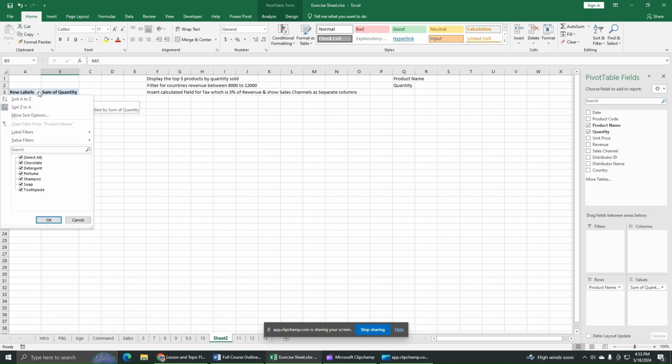For that we have to click on this and go to value filters. Always remember one thing: when we need to filter based on values of any particular column, then we have to use value filters. From here you will see different options like equals, does not equal. That means what priority you want for your data. You want equal value or does not equal, greater than or equal to. So many options are given here.